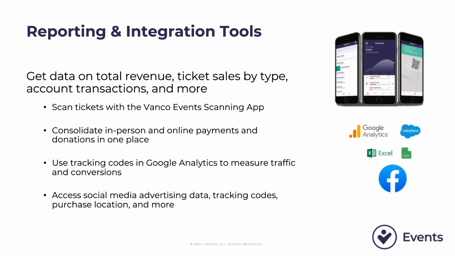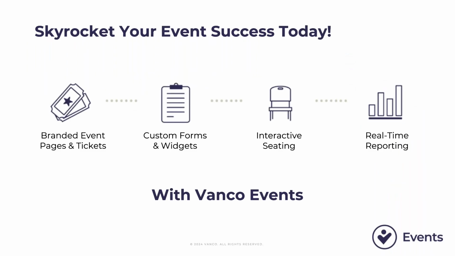When it comes to getting people into your events, you can scan tickets quickly with our volunteer-friendly scanning app. You can consolidate in-person and online payments and donations all in one place. And if you really want to get technical, you can use tracking codes in Google Analytics to measure traffic and conversions and gather social media advertising data, tracking codes, purchase locations, and more.